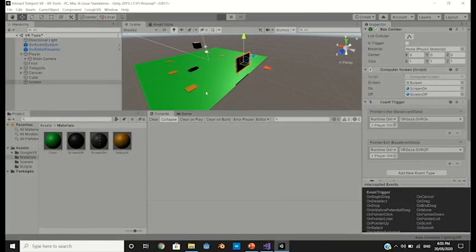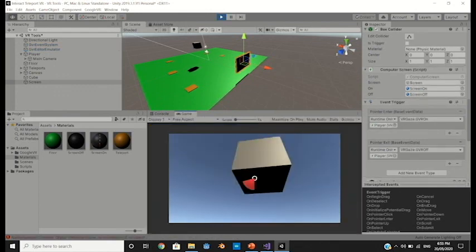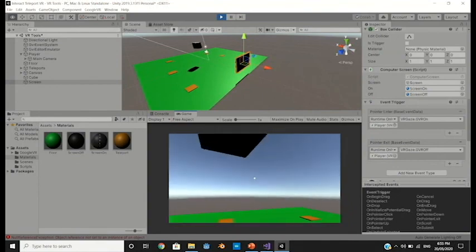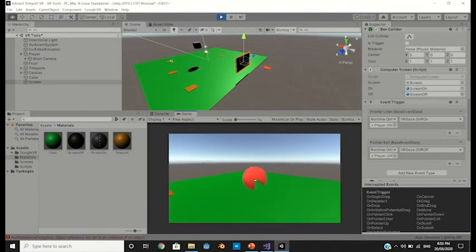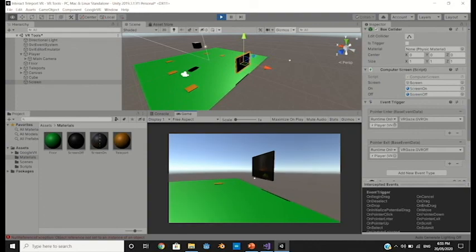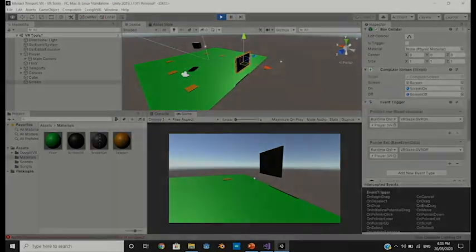Now if we press play, we should have all our components working. So we've got our cube moving in the sky there. That should be able to rotate into a different direction. Good. We should have our teleports. Good. Now our screen's already on, but if I hover over it, it turns it off. Then if I hover over it again, it turns on, and move on, it turns off.